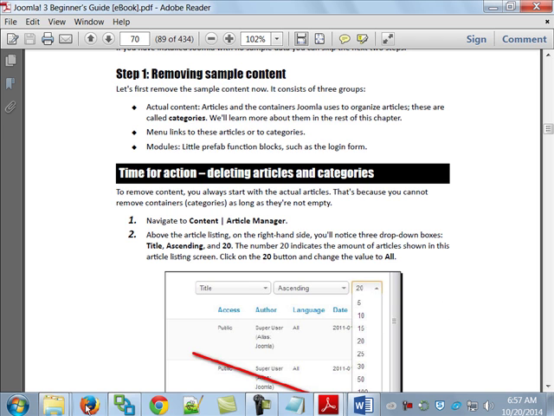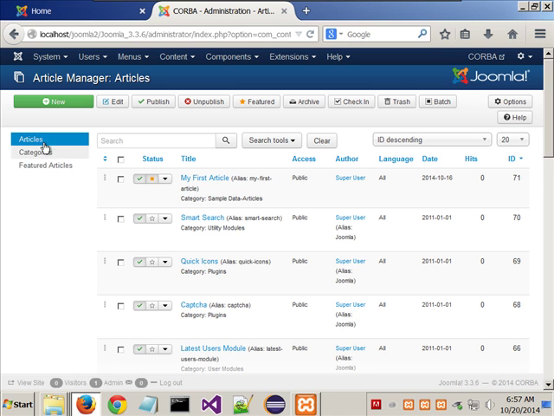Alright, I am back, and as always, it was pilot error. So I wanted to click articles, and underneath here it says 20. We want to click that down arrow and change it from 20 to all. Not hard, but now it's done. It says now the full list of example articles is displayed on the page. Select the checkbox at the top of the list just to the left of the title, right there, to check all. And it says click on the trash button in the toolbar.